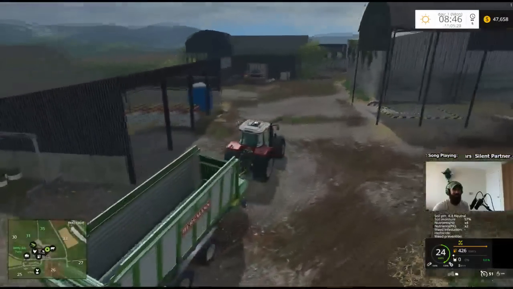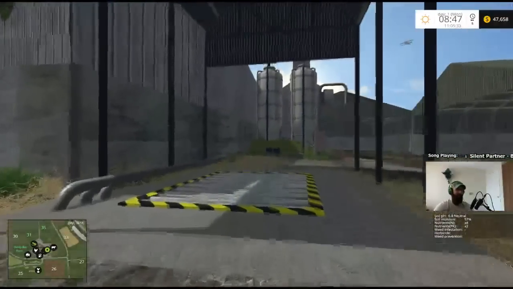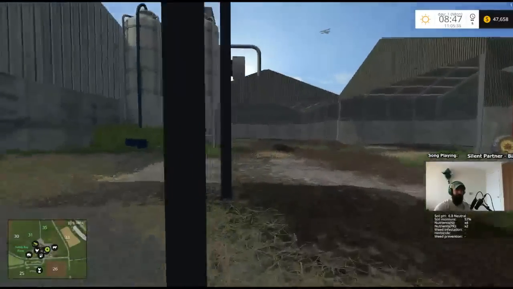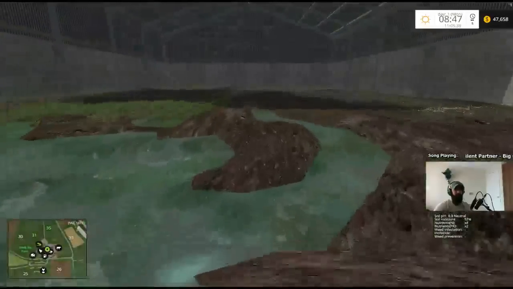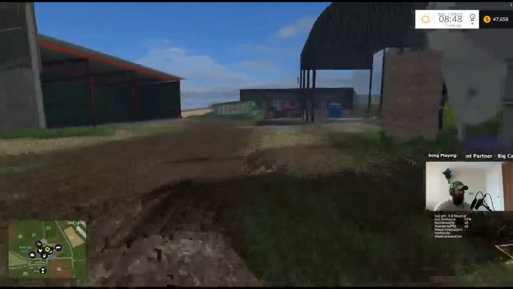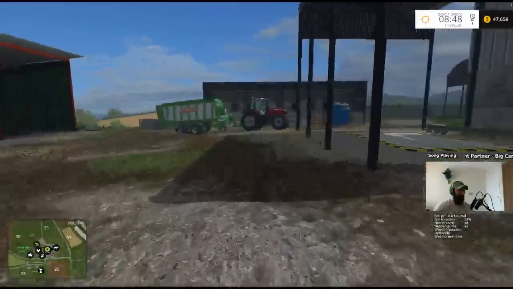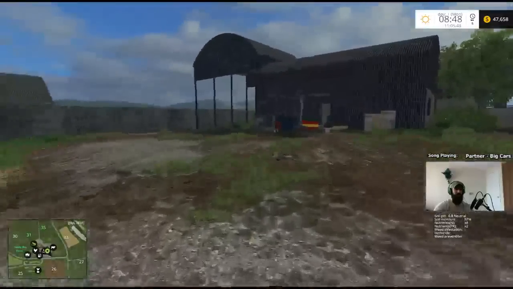This is the main yard. Very nice. Guess who's back? Beavis is back. Back again. Alright, nice. Not a big fan of these ruts. Never have been on these types of maps, but whatever. Now the gang is here. Very true. What do we got over here?